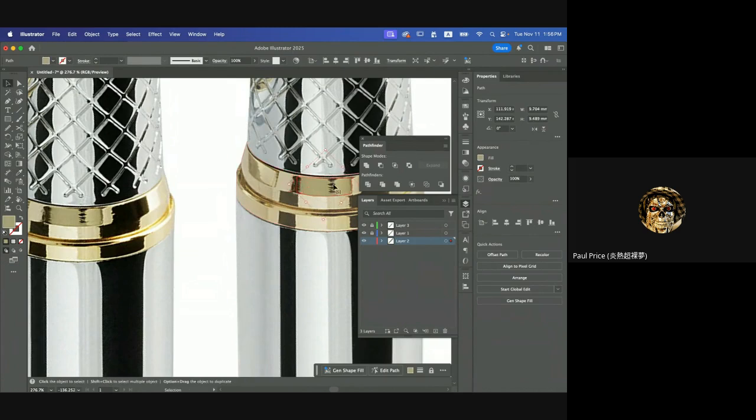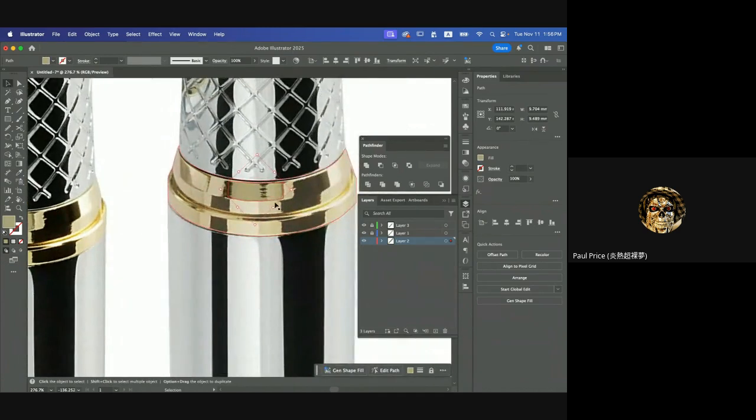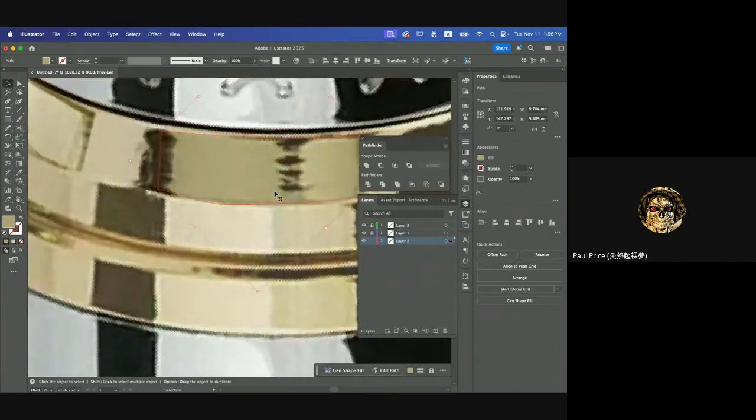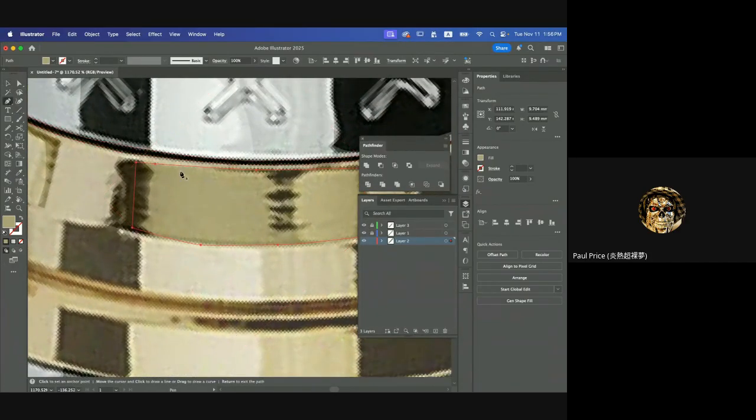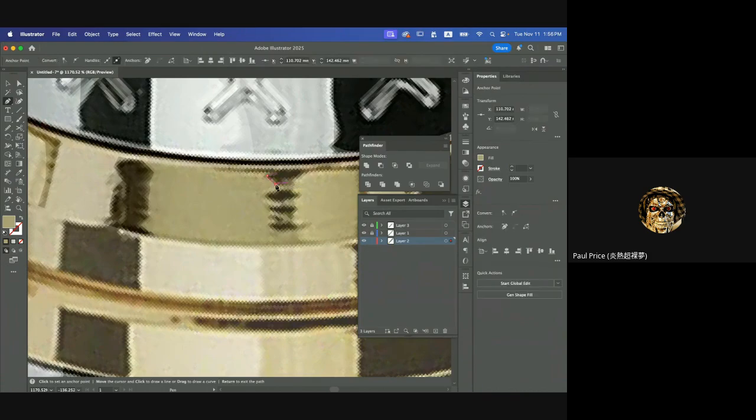So we have these dots in the middle. Zoom in again. Get at least some form of it. You don't have to really go into the detail. If you want, you could, but this is just a demonstration of what you could do. Okay. So like that.